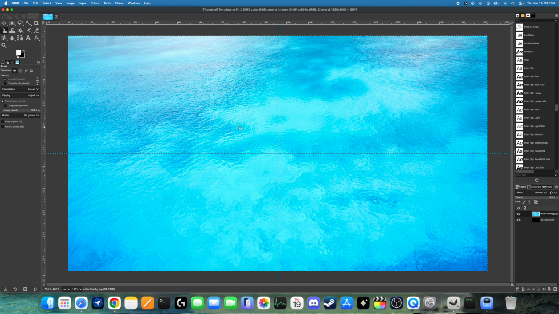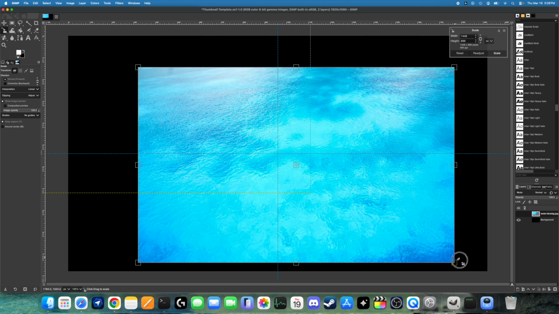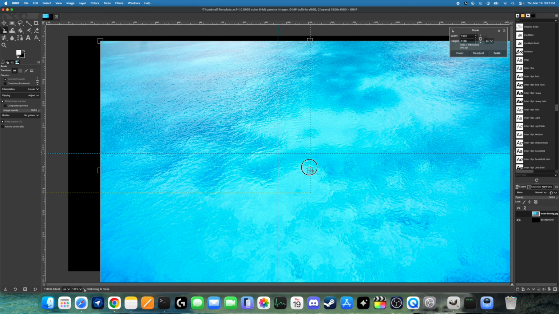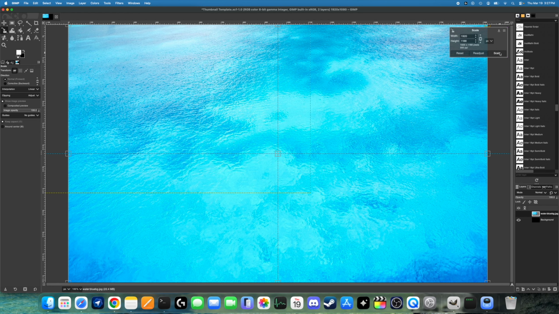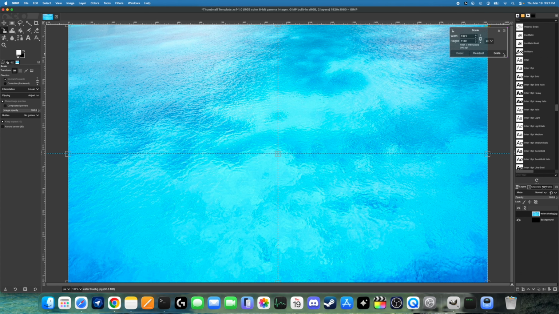Sometimes that can distort the image, how it looks. It doesn't really matter for this because it's just a background, but if we press Command Z a bunch of times to get it back to its original proportions, let's relock this, and if we drag, it'll increase both at the same time. Then we hit scale, and then we can see what it looks like on the canvas. But if we were to click it again, it'll show the full image.